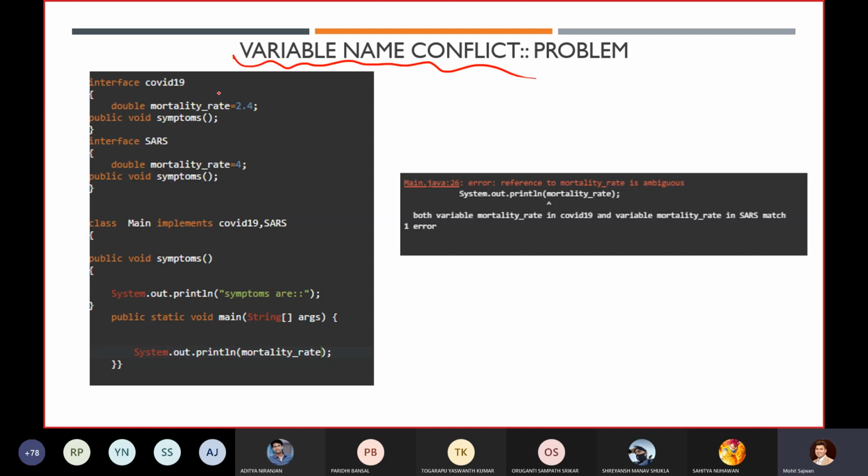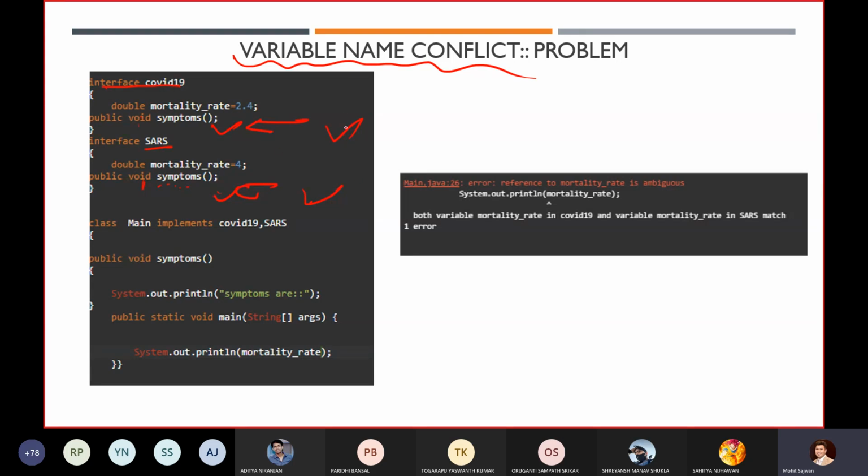Now in this scenario, we have created interfaces COVID-19 and SARS having these symptoms. As you already know, we will not get any issue here, because the methods have the same name, same signature, as well as the same return type.